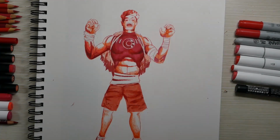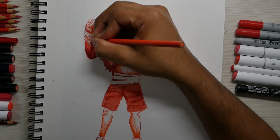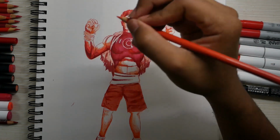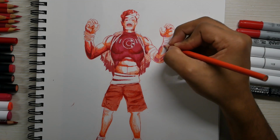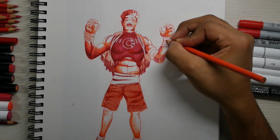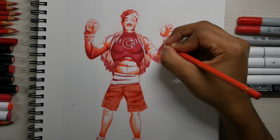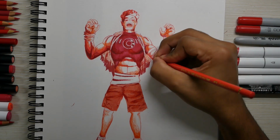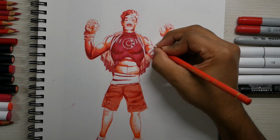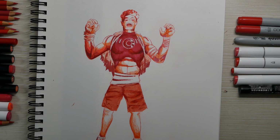I try to just go on my sketchbook and draw from my head on a daily basis, because you gotta flex your brain. You gotta flex the muscles, your art muscles, and really just think outside of the box a little bit and think from your imagination and kind of pull from that. And I guess this is just another way to do that, just in a different way.